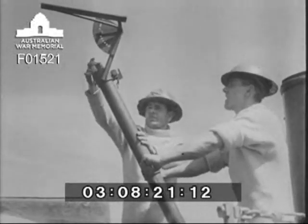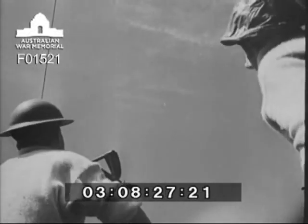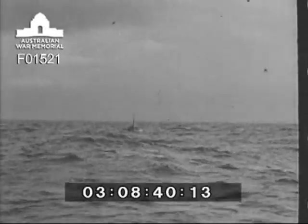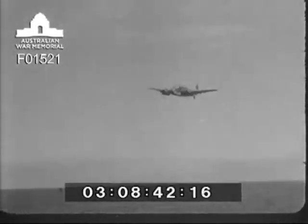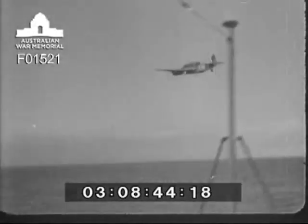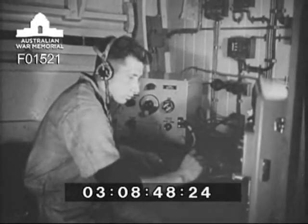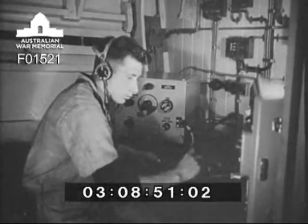They've driven him up, but he comes back again at a higher level. Another Hack gun lets him have it. That's one less Nazi to worry about. Look out, U-boat. Another plane. No, one of ours. He's on the radio about that submarine. And the ship's company go to anti-submarine action station.